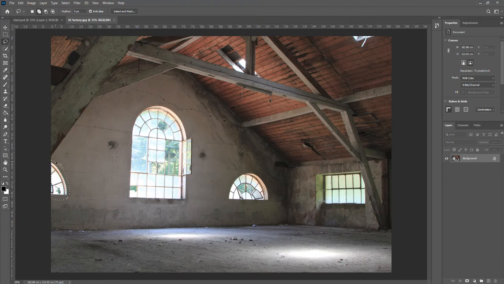I'm going to put my finger on shift, which will put a little plus beside the lasso, and that will allow us to make a second selection, and even a third selection.